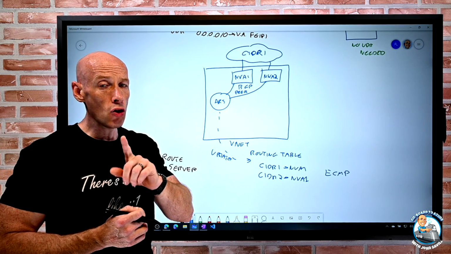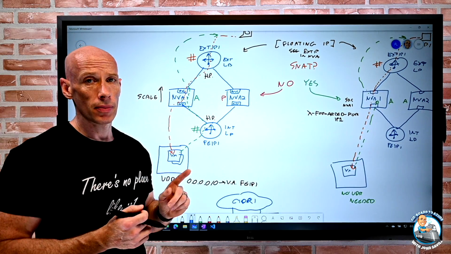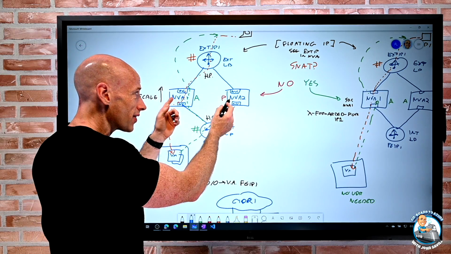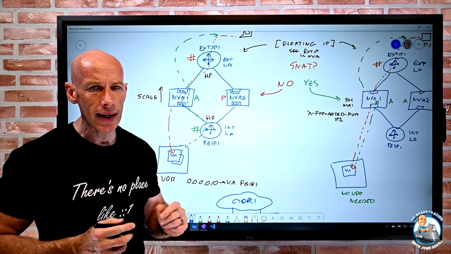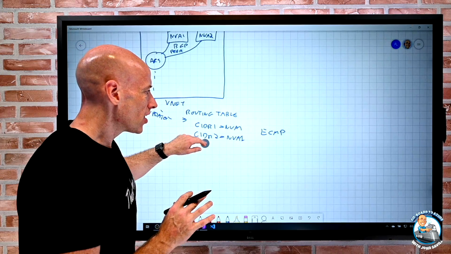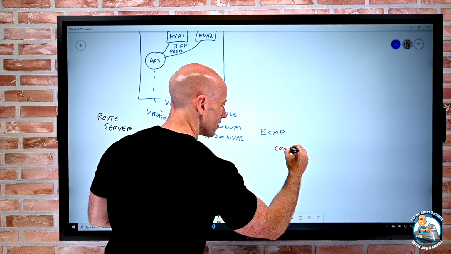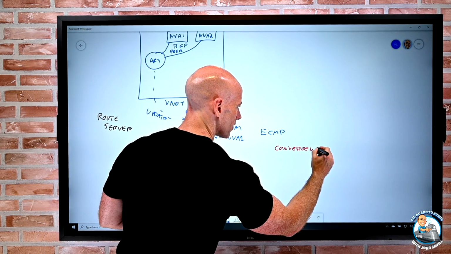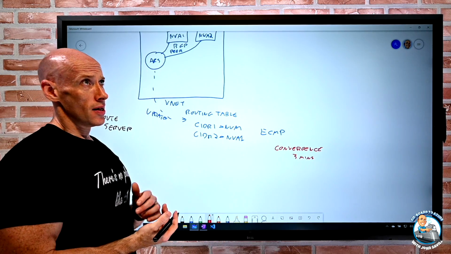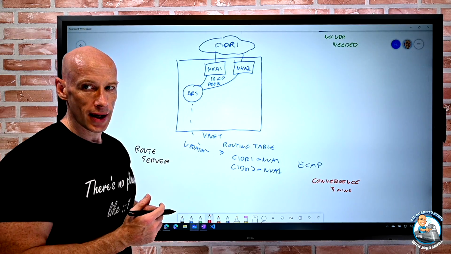Now, the load balancer is super nice because remember that health probe, it's very fast. If there's an incident with one of these, it's going to detect that super quick, update, and stop sending traffic there. Today, the convergence on the BGP, I think it's like 3 minutes. That's a lot slower than the load balancer. So in terms of actual convergence, the load balancer is a better scenario here.